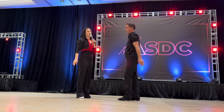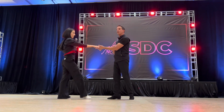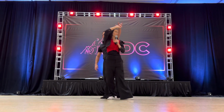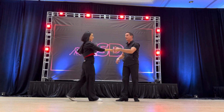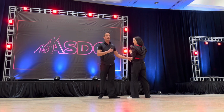Good. Then we did our tuck turn, which was the third one we tried. So we have the path of the arm in that one. Remember, leaders, as you lift your elbow up, you want to feel like you are preparing a position for your arm to go through that, yes? So you're giving that 1 prep. As you step into 2, you keep your left side high. Allow that turn to go through there for that 3 and 4 to finish 5, 6. Now into the tuck turn.